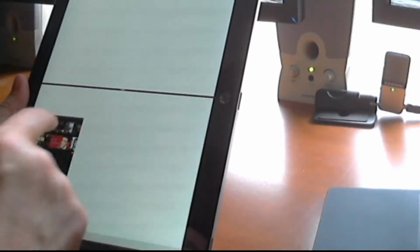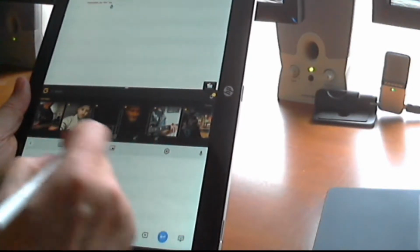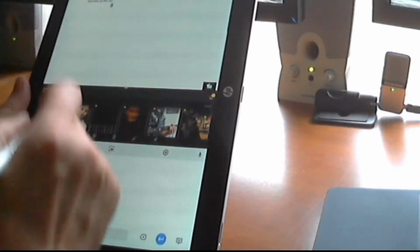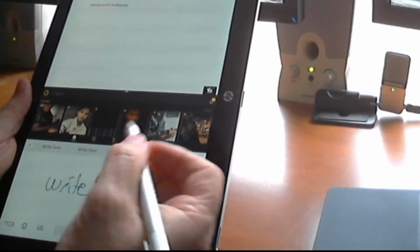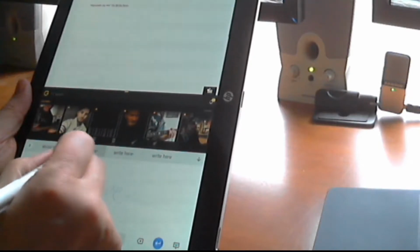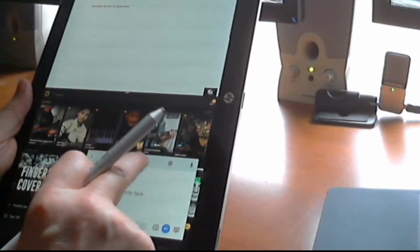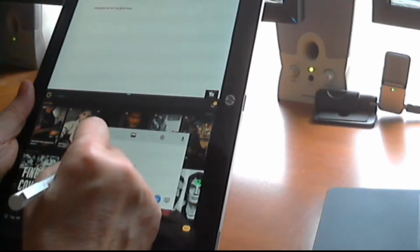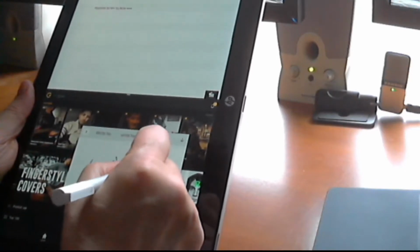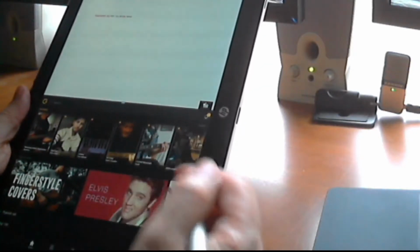So I've got Word up there, and I can have this down there, and I can take notes if I want to. And one of the nice things about the keyboard is if I hit that squiggly line, I can actually write, and you can see I've been doing some testing right here. And as you can see, my writing's horrible, but it actually got it right, right there. And there's some other things you can do with this keyboard. You can split it so it's much smaller, and you can actually drag it all over the screen, which is nice. So I can write here as well, or I can bring it back down, get rid of it.